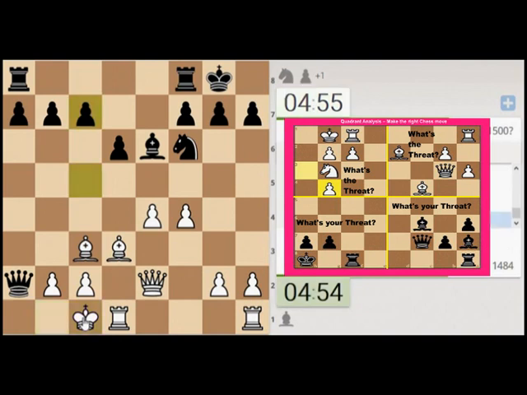So I think sometimes you have to think about the attack that you're putting into place. Has it got full legs, or is it just a momentary sort of wish? Yeah, so we can push our pawn here, blocking off his bishop. Or is there something better? Bishop coming here, bishop there, or just simply moving the king.